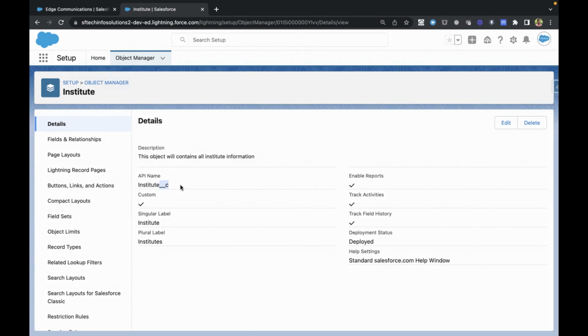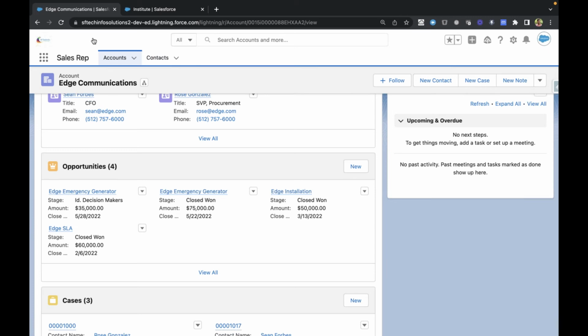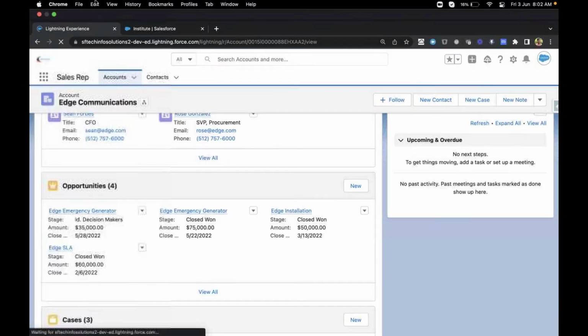Every custom object will end with __c. This is automatically appended by Salesforce, and we can't change it. Before the __c we can change the name, but the __c is automatically appended, whereas a standard object will not contain any __c. That's the identification when looking at the API name, whether it's a standard object or a custom object.